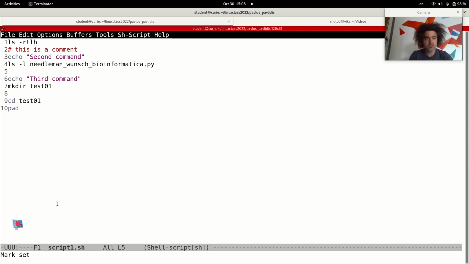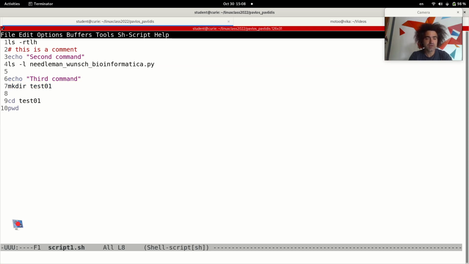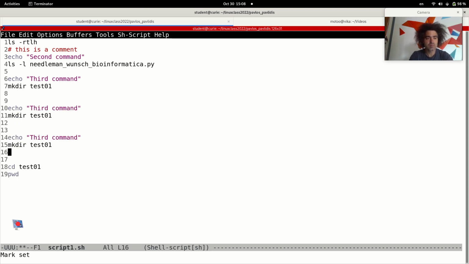Then I can use the navigation buttons, so the arrow that points down or the Control N, to select lines. So I selected this region here, and now I can copy it using the keyword Alt W. So Alt W will bring whatever I have selected within Emacs into a specific copy buffer of Emacs. It's not the same as the copy buffer of Linux. And then I can press Ctrl Y and it will paste it. Again I can press Ctrl Y and it will paste it again.